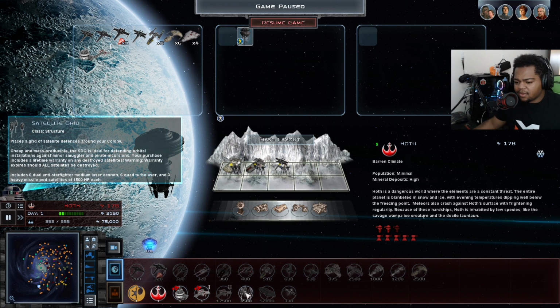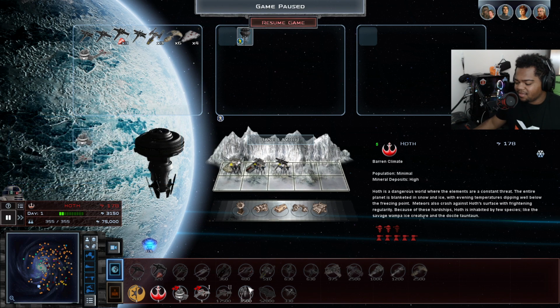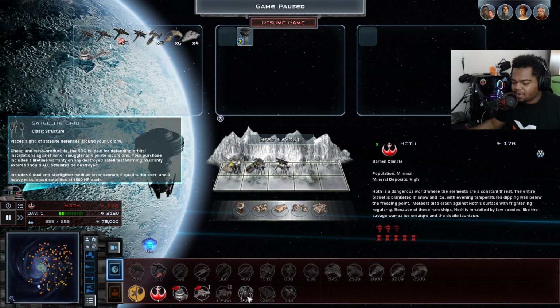We've got satellite grids, which actually you don't have to pay for if only a couple of them are destroyed. If all of them are destroyed, then you're going to pay for that. Actually, you're going to have to completely rebuild all of these again. So if all of them aren't destroyed, you keep them. If all of them are destroyed, you've got to rebuild it again.